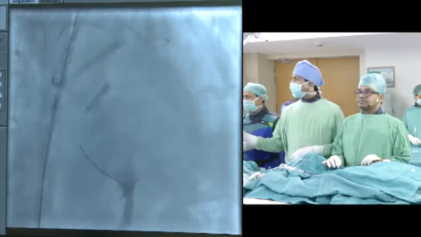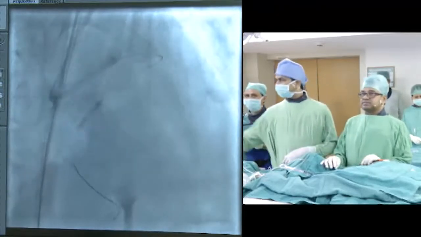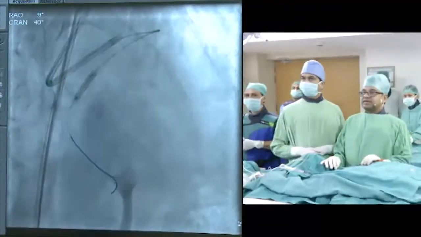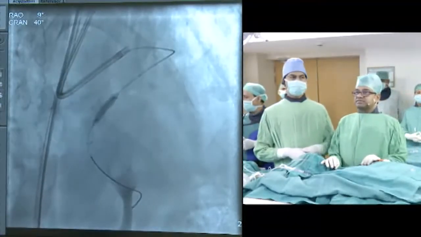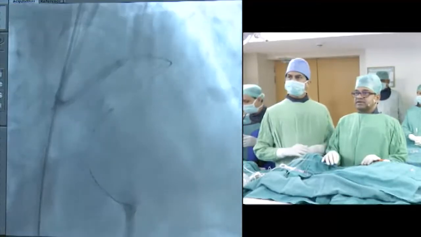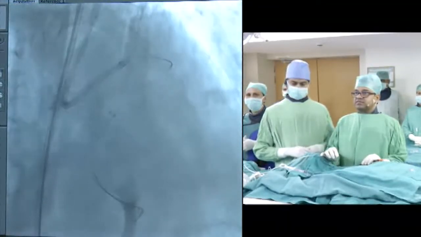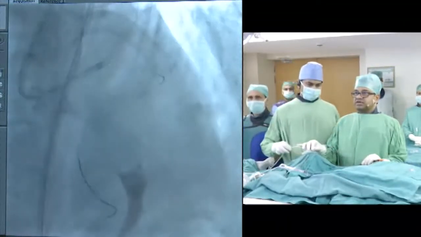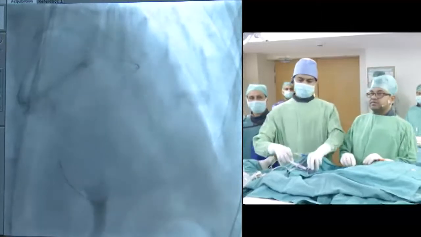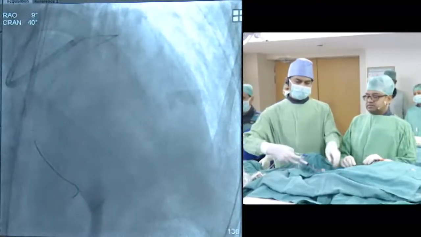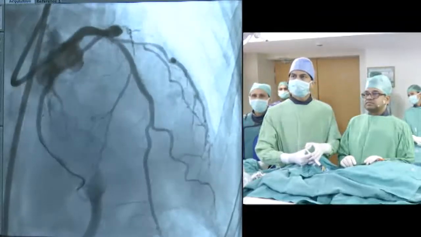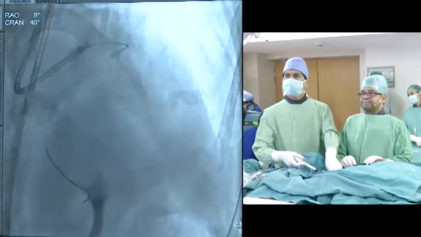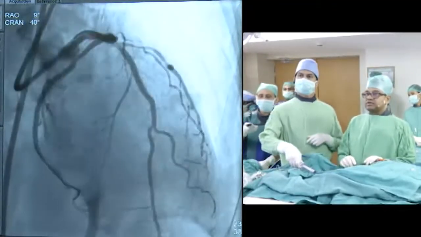It looks like no residual waist. Yeah, looks like it's expanded well. Exactly. So we'll take a check shot. Okay, so that's well expanded.